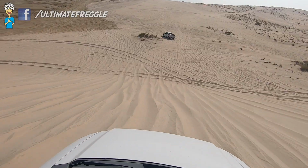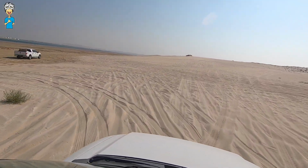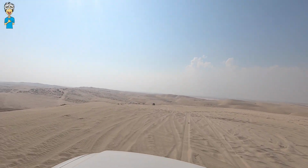One of the things that you might wonder coming into the desert and maybe towards the inland sea here in the south of Qatar is how you're going to find your way around. How do you know if you're heading the right way? There's actually a lot of tracks in the sand that you are able to follow, so it's probably not as difficult as you might think. And one other thing that you can do, which I actually prepared for you, is download my GPS track of today's trip that we did down here. You can just open that in one of the GPS tracker apps and then it can transpose your current position on there as well. So you can follow along this correct track and find the same place and enjoy your day out here. Of course, you don't have to come here. You can go to one of the nearby dunes as well. But if you follow this track, you know you're gonna make it for sure.